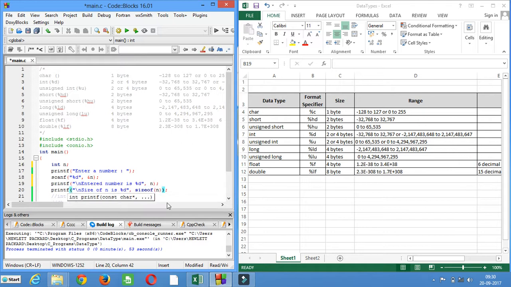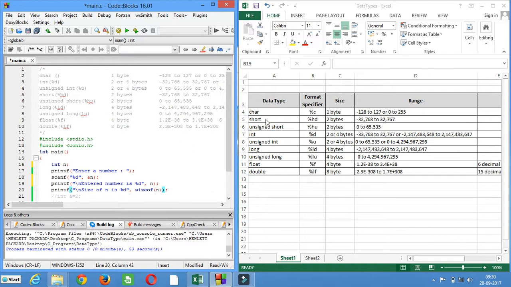So let me explain the data types. There are three standard types of data: character, decimal, and integer. These are the standard types of data which are stored in the memory location. So how will the compiler identify what type of data it is going to work with? There are some keywords which tell the compiler the type of data, its size, and the value which can be saved in the memory location.